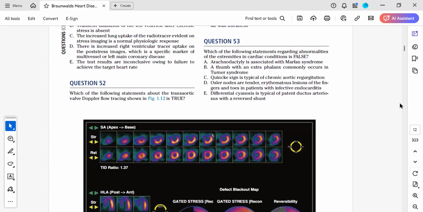Dr. Mohammed, please, on this your option B, because initially when you were explaining this transient ischemic dilation ratio, you were using it to say that if it's more than 1.22, it indicates multivessel disease. But how do you now explain that option B? Because this is talking about dilation of the left ventricle after exercise stress testing. Because that is what you use to explain that option B. Did you get me?